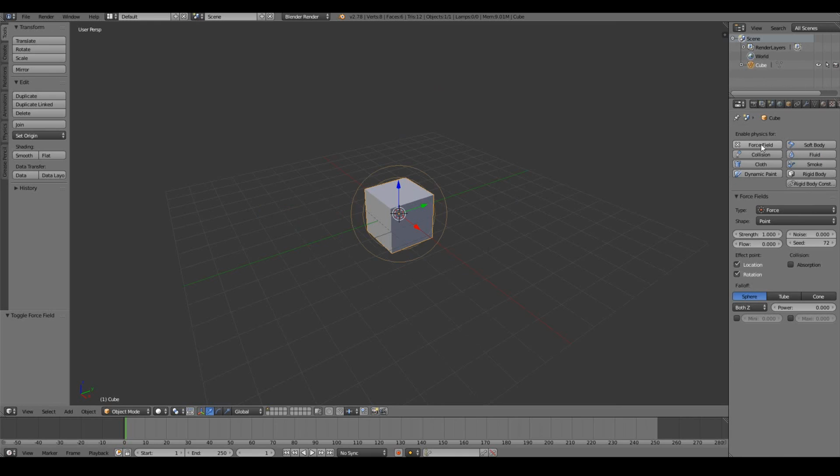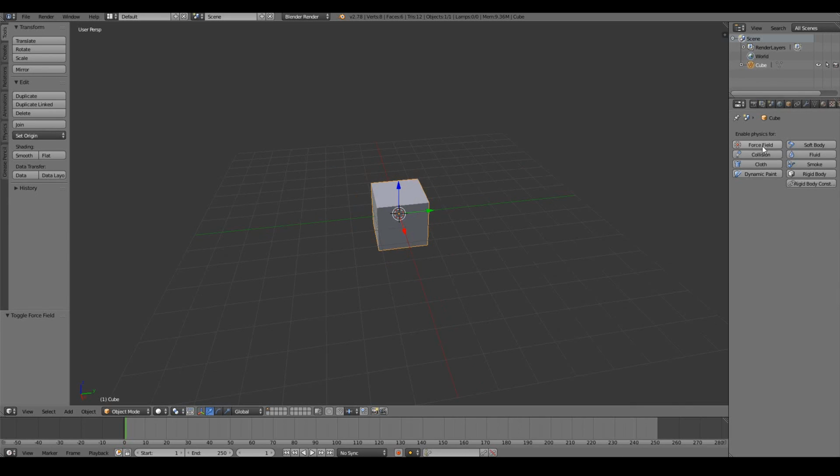First, we have the force field. When you click the force field, your selected object will become a force field. So you can use this to recreate a scene where Moses parts the Red Sea. All other objects that have physics properties will be affected by this force. And you can control things like how strong you want this force to be, such as a strength of 20, and that will extend out even further.